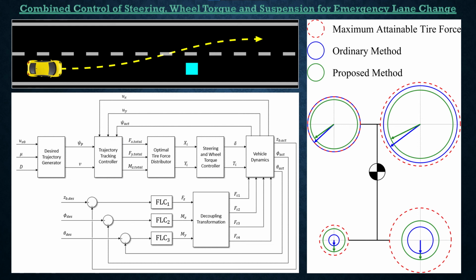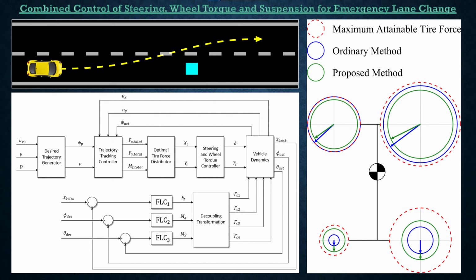Note that the vehicle that I'm using in my thesis is capable of independently providing torques to each wheel, and both the front wheels are steered together. Imagine you're driving down the road and suddenly an obstacle appears in your way, and the only option is to conduct an emergency lane change.